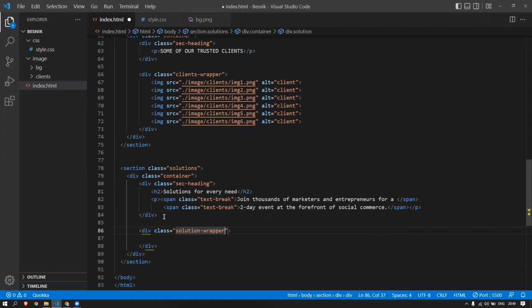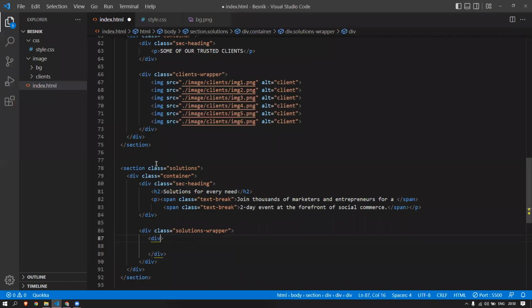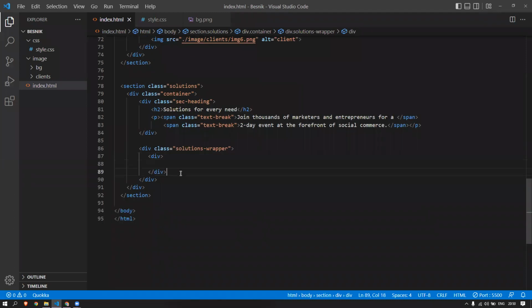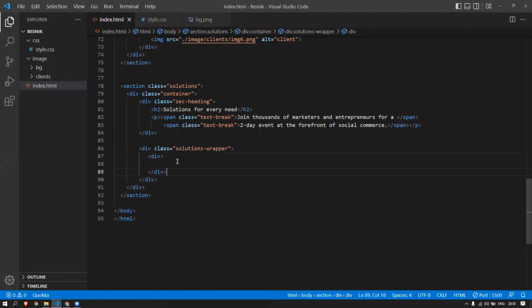The solutions wrapper takes 3 children. So the div takes a class of... I think we don't want to use a class, because I don't like using a lot of classes, so I go this way using the empty div. We have the superpower called nth-child, first-child and last-child, the pseudo elements.